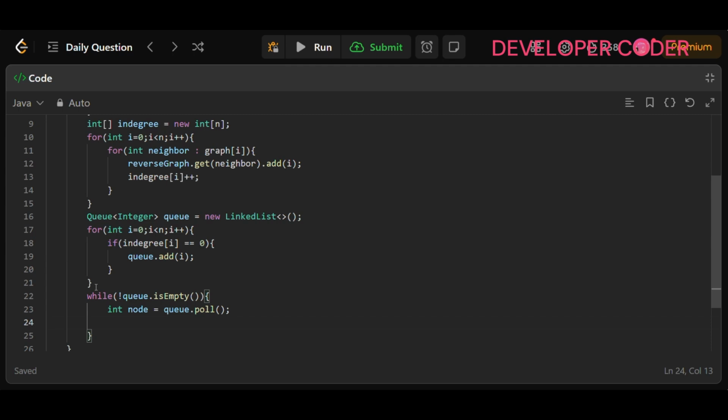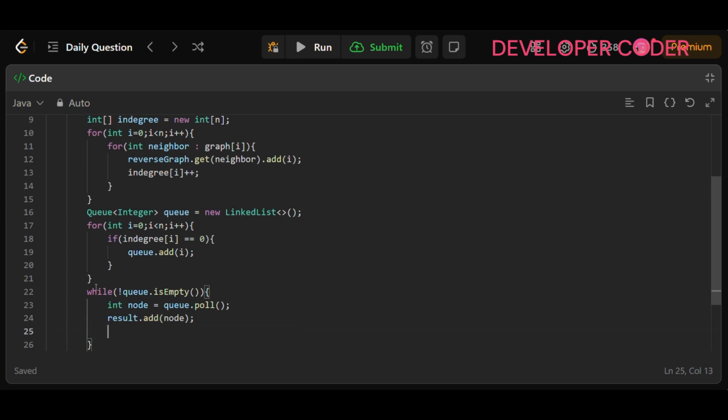Now in the result we have to add this node, result dot add node. Then we have to iterate over all the neighbors in the reverse graph, reverse graph dot get node.